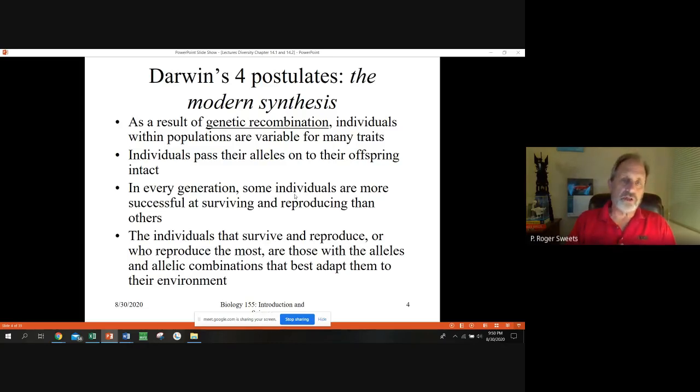This particular lecture is going to involve just concept 14.1 and 14.2. And later on, when we get to concept 14.3, we'll see how sometimes you will see something that seems like blending. But the important thing is that even when blending did occur, there was still this particulate basis to how it happened. And that's what Mendel actually discovered, and that was a great advance. Darwin himself said, although he didn't understand exactly how it happened, that for his evolutionary theories to be true, the inheritance of traits had to be particulate and not blended.